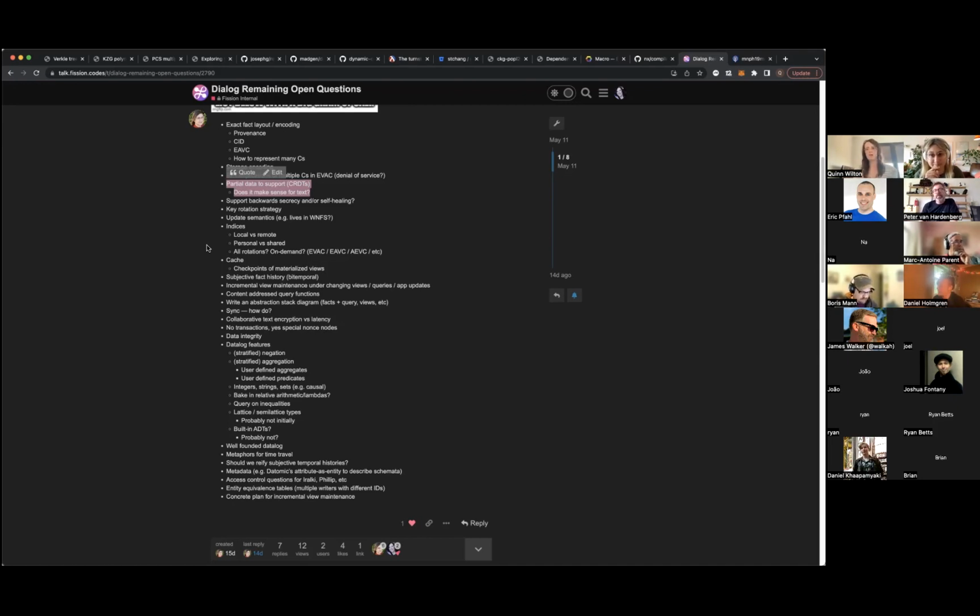Yeah, exactly. So a concrete example would be, let's say you have a to-do application and the list of to-dos is represented as a list CRDT, but some of the items within that list might be encrypted with keys that you don't have. Is it still useful to be able to share that list with people who may not have access to the keys to decrypt all the items within the list?